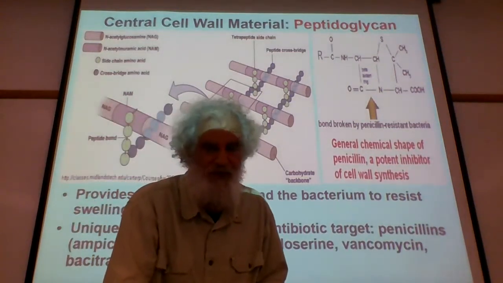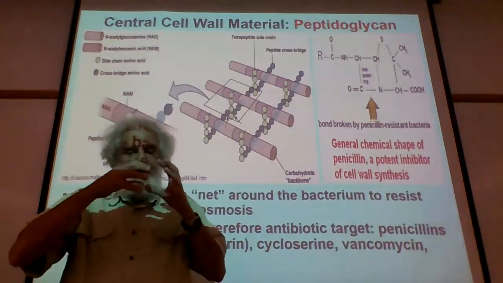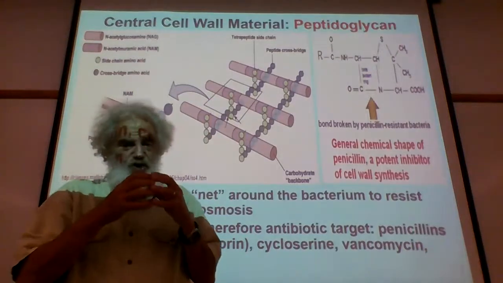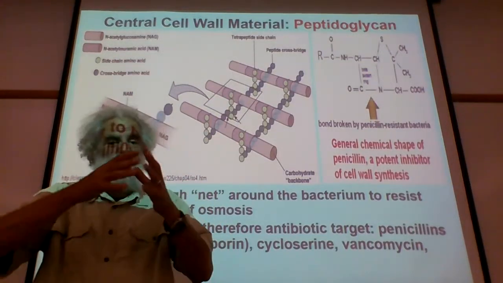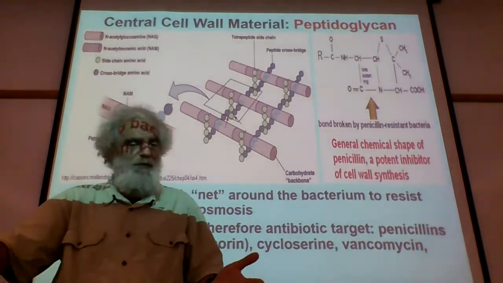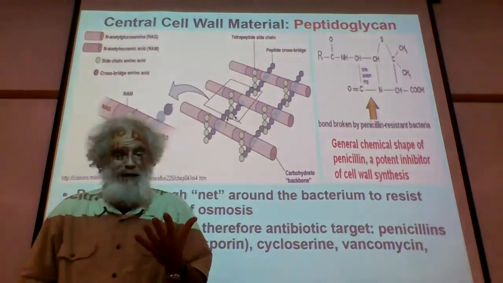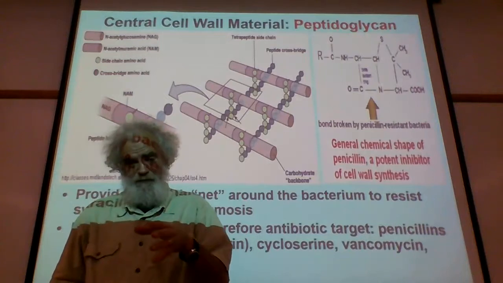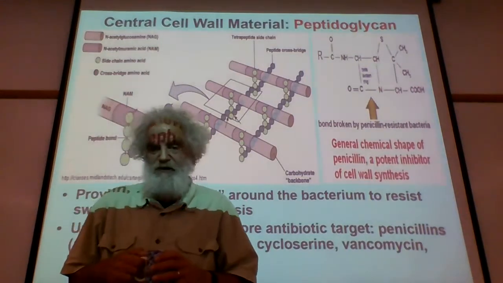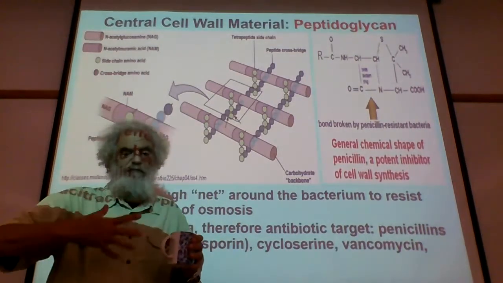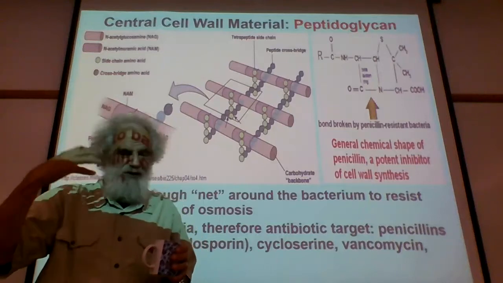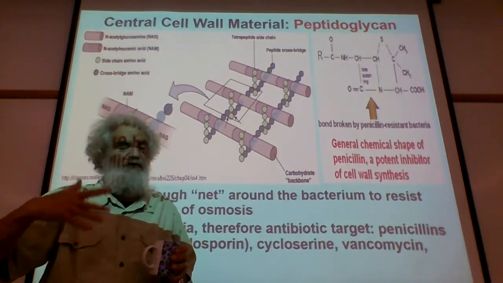And if it can't produce new peptidoglycan, the cell is going to be subject to osmosis, and it's going to swell up and pop. One of the points behind this is if you've got a really bad bacterial infection already, giving antibiotics is going to cause a lot of bacterial lysis and a lot of bacterial debris and toxins to be released.